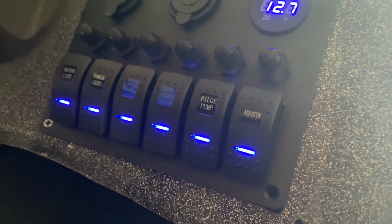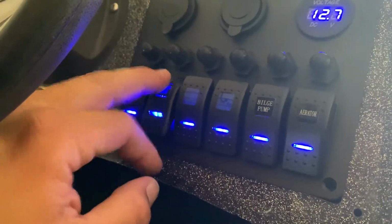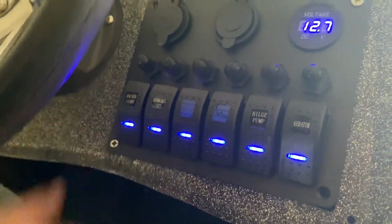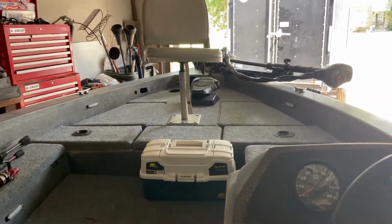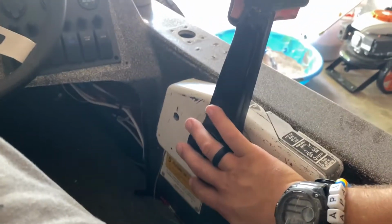I did get everything to work. My aerators work. Everything works. You can't hear it, but I could feel it vibrating. So all that stuff works, and let's move on. The seat's all wet, but it's okay. We sit down.